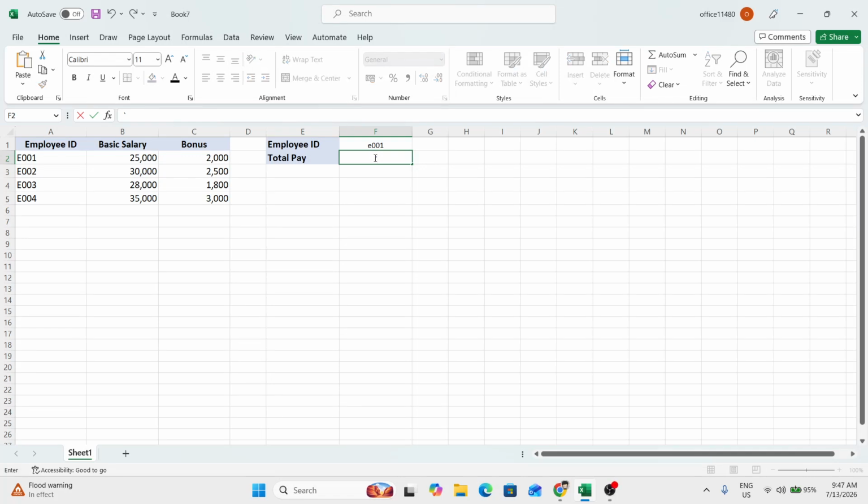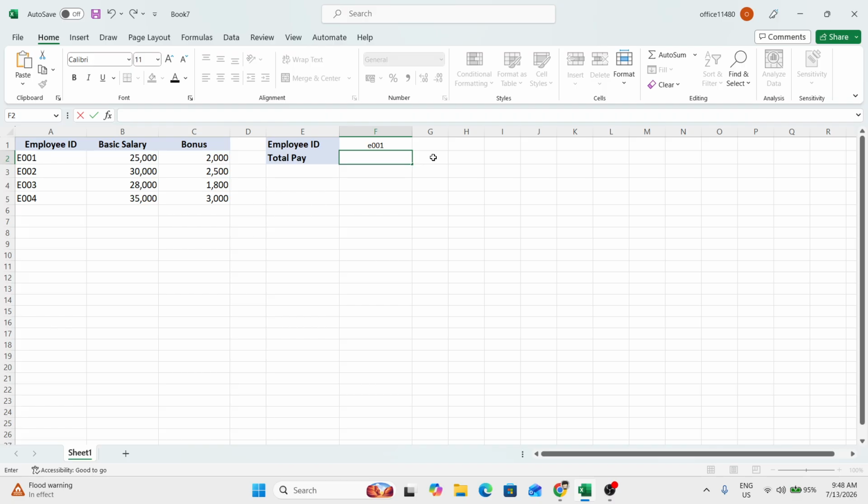In today's video, I'm going to teach you how to use XLOOKUP with sum formula in Microsoft Excel. We're going to walk through a simple and practical example that shows how to combine XLOOKUP with the sum function to return and add values from the same row. This is especially useful when you want to look up one record, such as an employee ID, and calculate a total based on two separate columns.